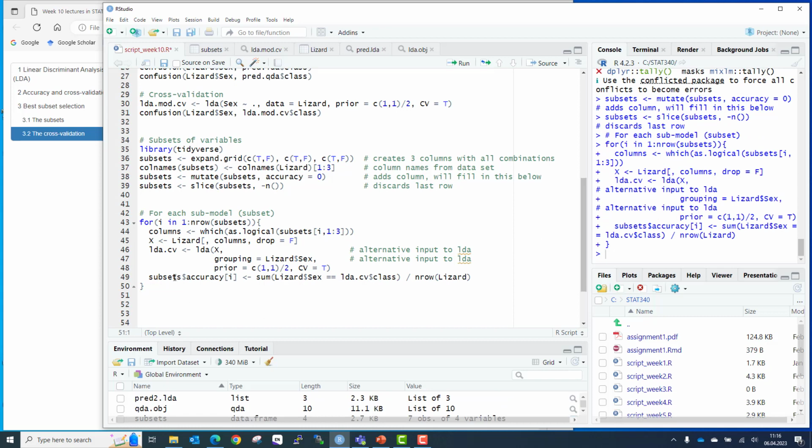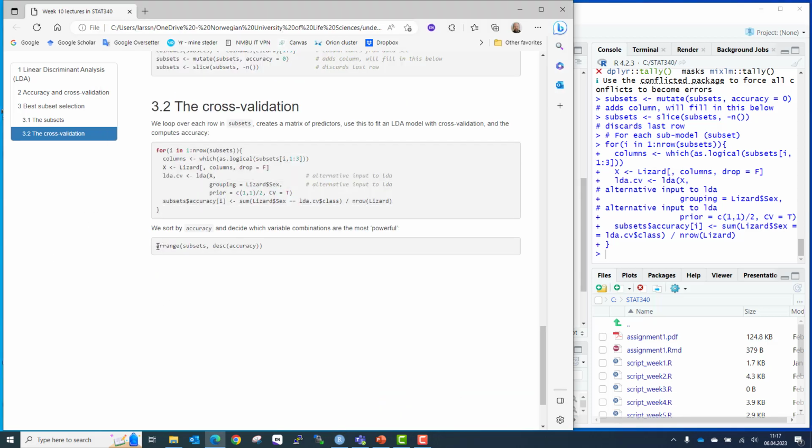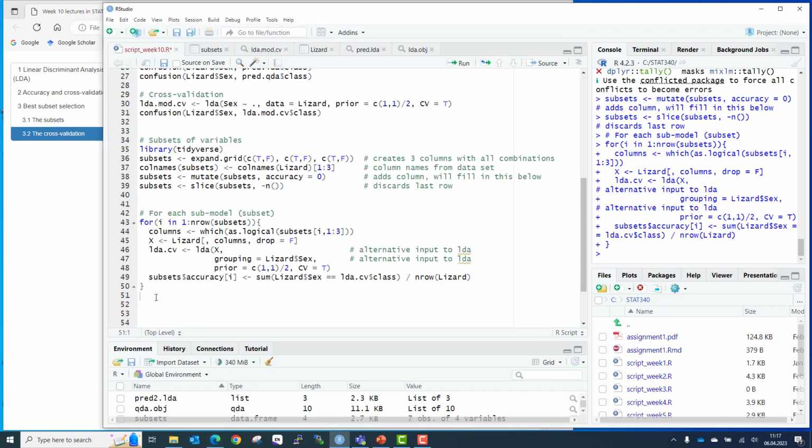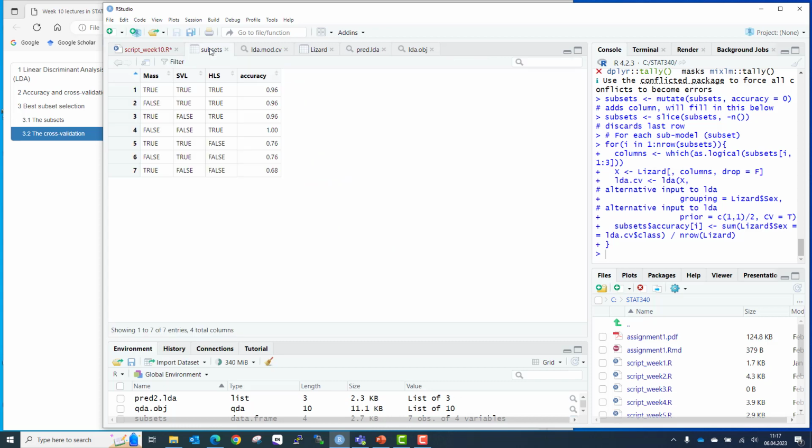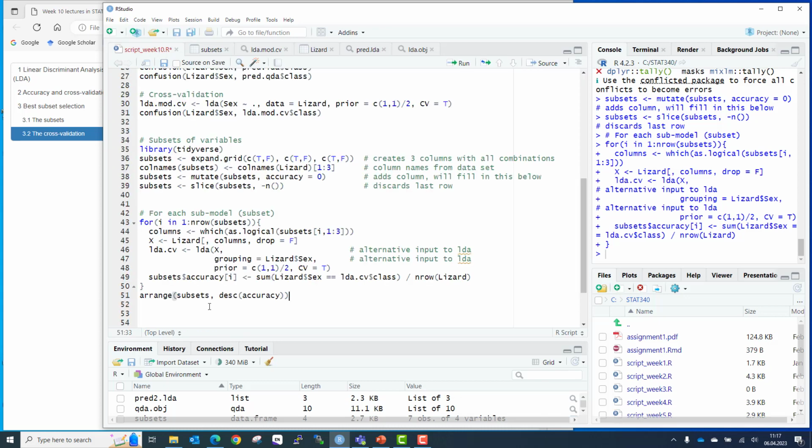And this takes almost no time because it's only a few rows, right? And each fitting of the model takes almost no time. So this is super fast. And then we, of course, look at this resulting subset, or we can actually inspect it here, because now we can see we have filled in some accuracy values along the line. And then we can actually just arrange an output like this.